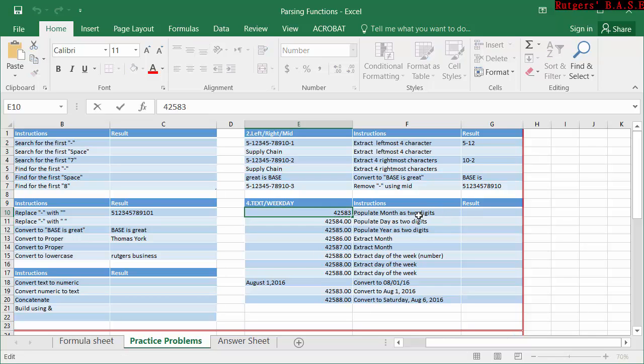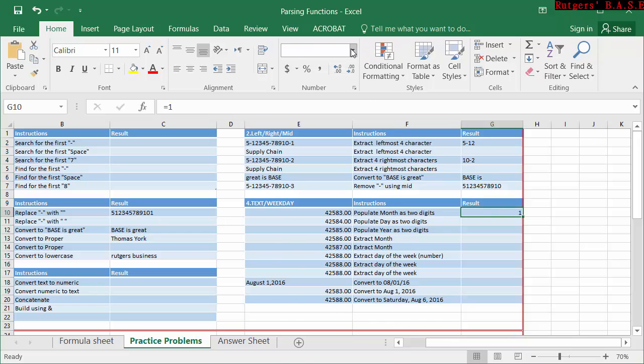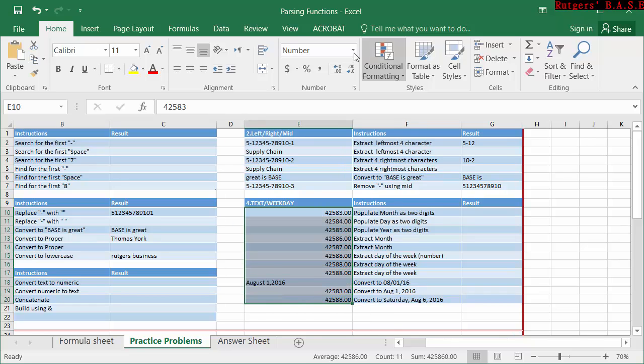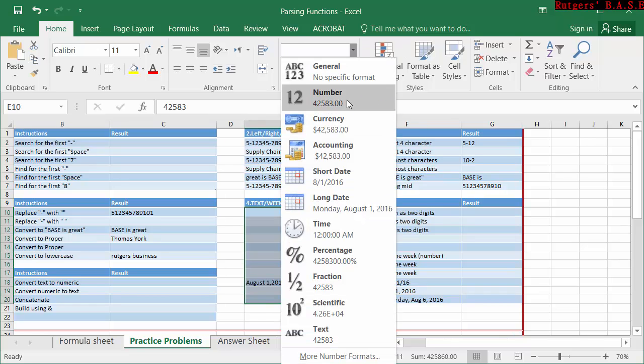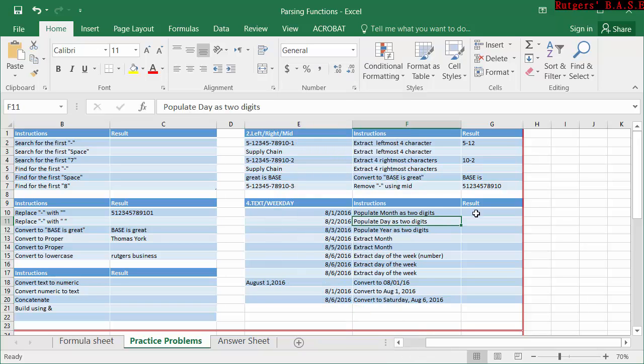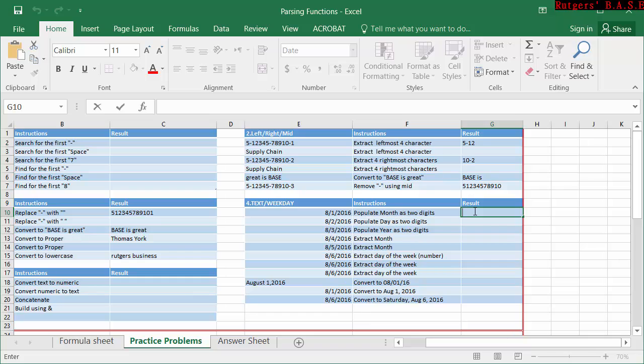And if I want to give you a quick example, Excel actually has a start date. If I take 1 and convert it to a date format, you'll see that's the first date that Excel has on file. Now, let's talk about manipulating dates in Excel. So let's change that back to short date. Now, let's populate the month as 2 digits. I'm going to show you how to work with months, days, and years, and then I'm going to let you guys play around with it.